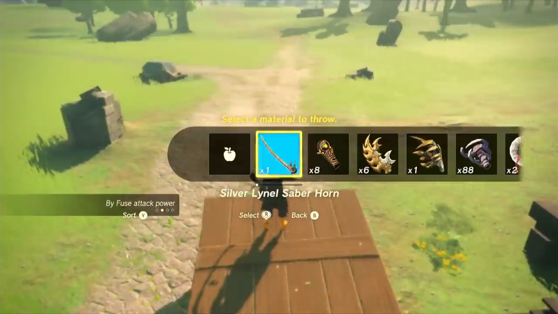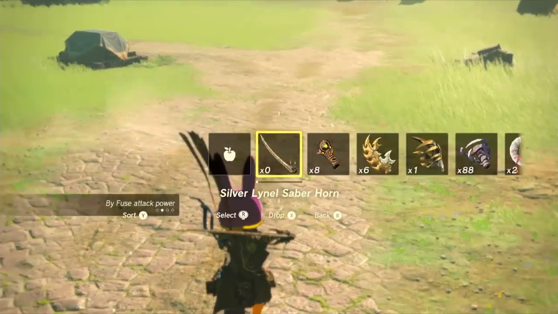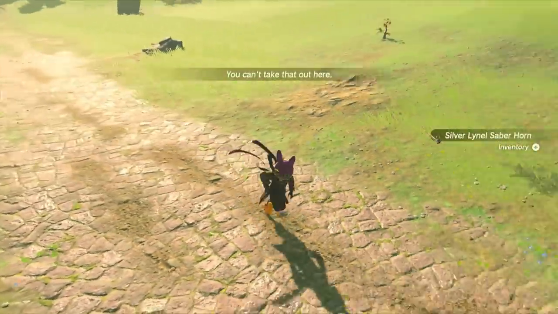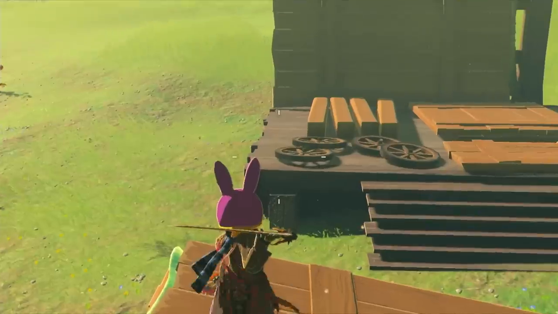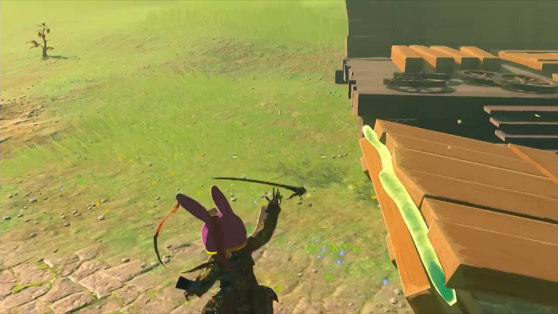If you get a message saying you can't take that out here, it means the ledge is blocking the space where the item would be dropping. This usually happens for larger items. To fix it, just walk off the ledge sideways instead of forward.